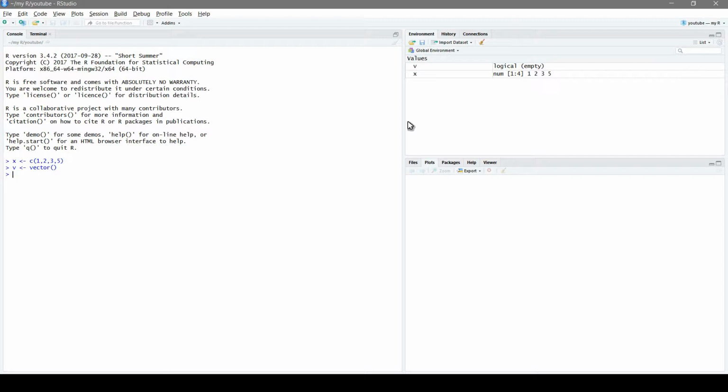Now you don't need to create it specifically most of the time, but let's say there are some functions which require vector input and you don't have any vector to pass, then in that case you are going to use this function. Otherwise, whenever you define something or whenever there is output of a vector type, R will automatically try to create a vector for you.